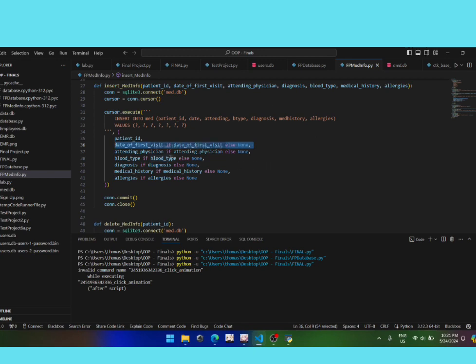And that is just the same for every data that we have in the table. If there is no value, it returns the none value. However, if there is a value in the entry boxes, the data taken from the entry boxes is substituted into these placeholders and then inserted into the med table in the med database. So as you can see here, it uses insert into med, which is our table, and then the values.